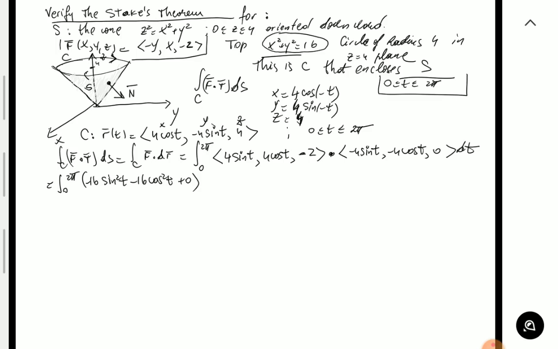And it does look like probably this is going to be the easier way to go about it. We'll see what we get by computing the curl first. And notice this is opposite from the previous example. In the previous example, computing the curl as a surface integral was easier. But in this case, again, we end up with a constant. Because you pull out minus 16, sine squared plus cosine squared becomes 1. So you just integrate minus 16 with respect to t. That's minus 32 pi.